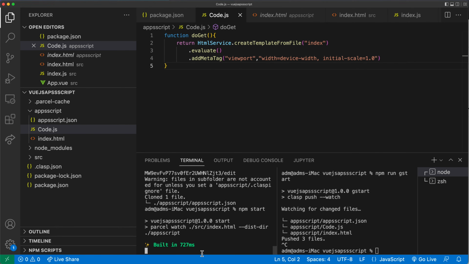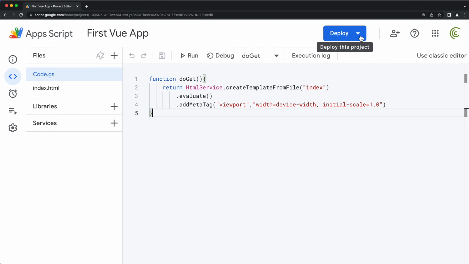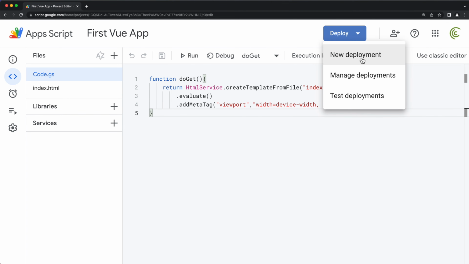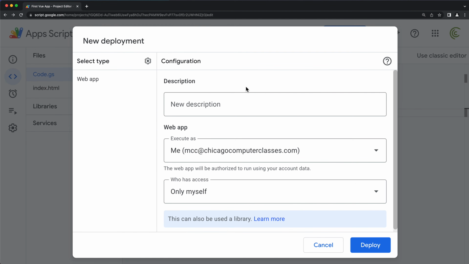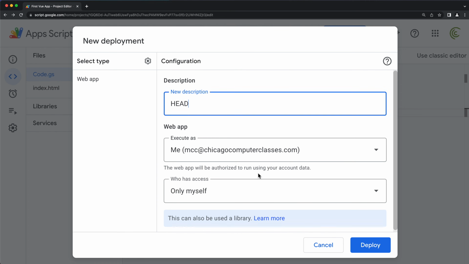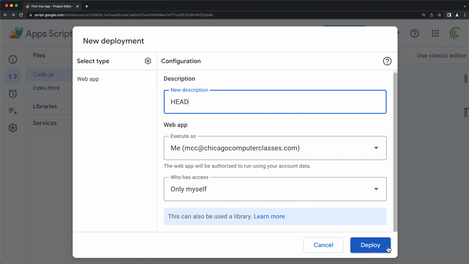And I want to just make sure that I deploy my web app so that I have a dev link to work with. So I'll go back here and I'll go under deploy and do a new deployment and create a web app, make it our head deployment. You can set your settings here as you need.